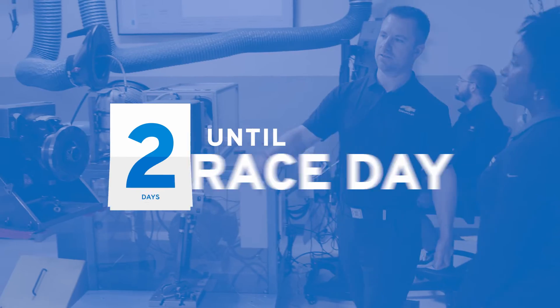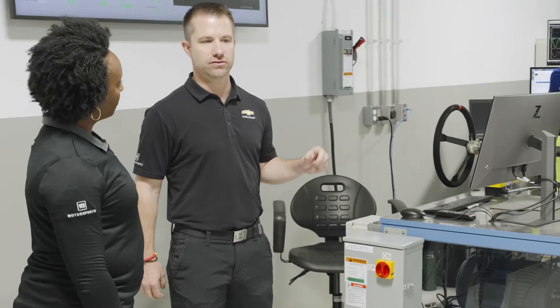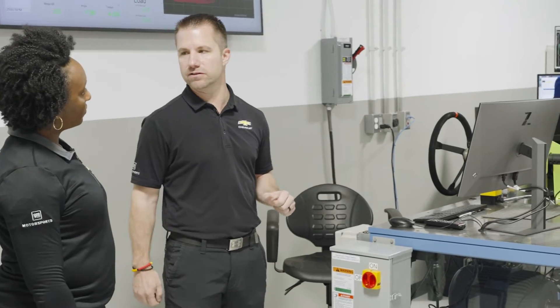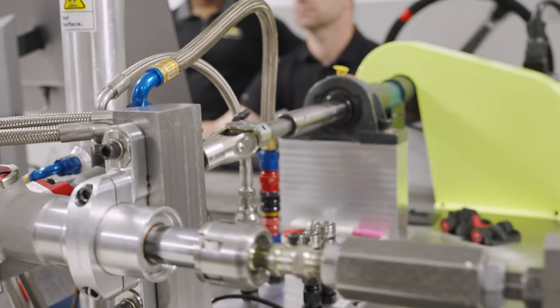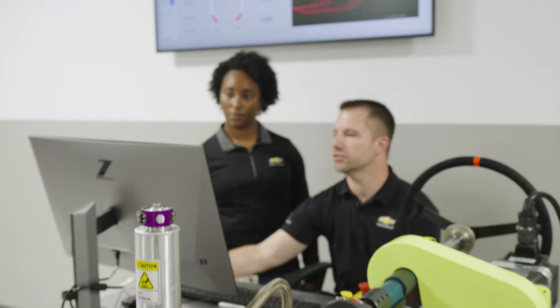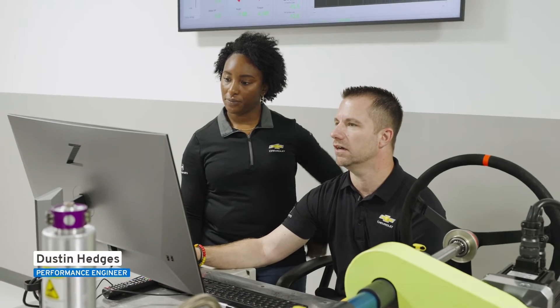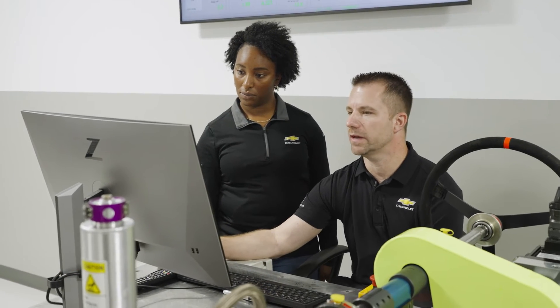In the subsystems lab, we have our team of performance engineers who heavily focus on steering rack and hub testing. We can tune it to make sure that it fits the driver's preference for each track. With our testing, not only can we verify the performance of the component, but we can also run durability testing. What we're looking for mostly is the torque to be consistent for the driver throughout all the different tests to make sure that it's in the range of what they're expecting. We are trying to ensure that although our vehicles are going to change week to week, what the driver feels does not change.